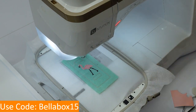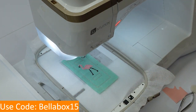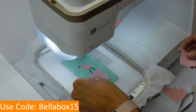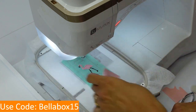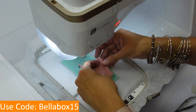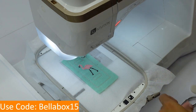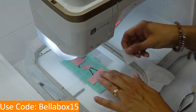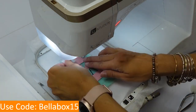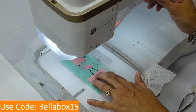Yeah, Sharon, I agree with you — you said your sister loves flamingos, I love flamingos too, they're so cute. So the next thing we're going to do is put our placement labels down. You can either use just the pink material they gave you and tape that down, or like I said I didn't follow the instructions the first time and I'm not going to this time either — I like the leather. I just love the look of the leather, so I'm going to put a piece of leather here and another piece up there. But if you want to use the fabric you can. I'm just going to put a little bit of tape to hold it.